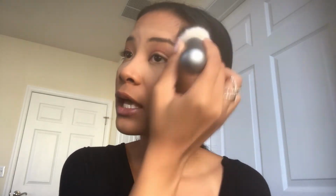And I'm going to bronze my face using my Hoola bronzer. I love this stuff. It's fantastic. Just on my cheeks, over the nose. And this stuff also helps to get all that setting powder off too.